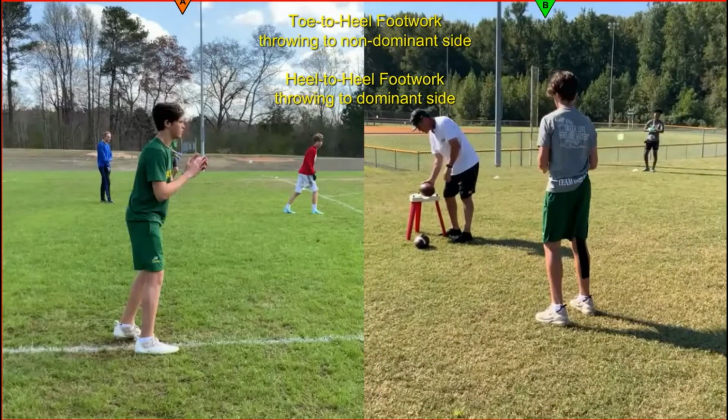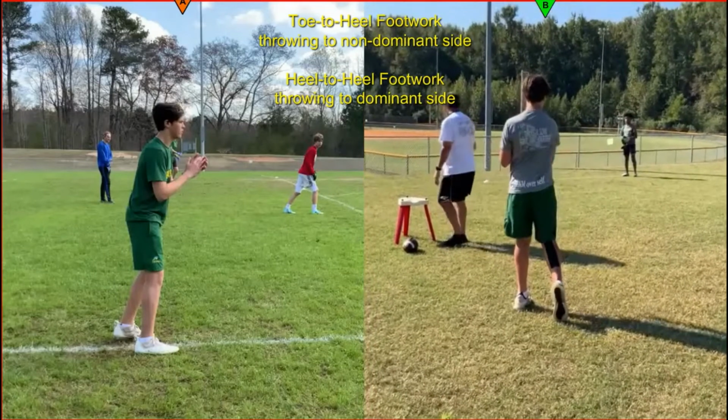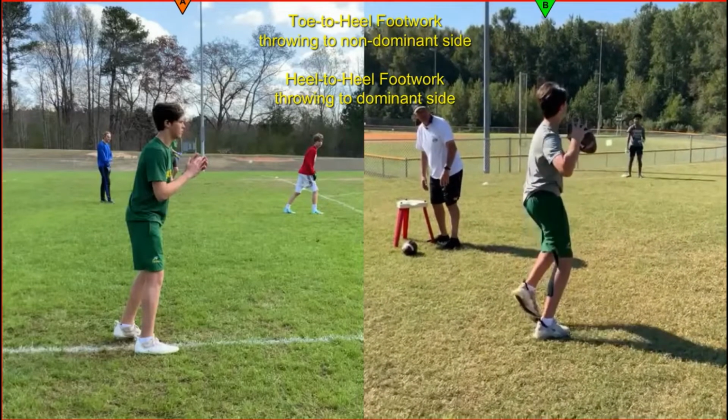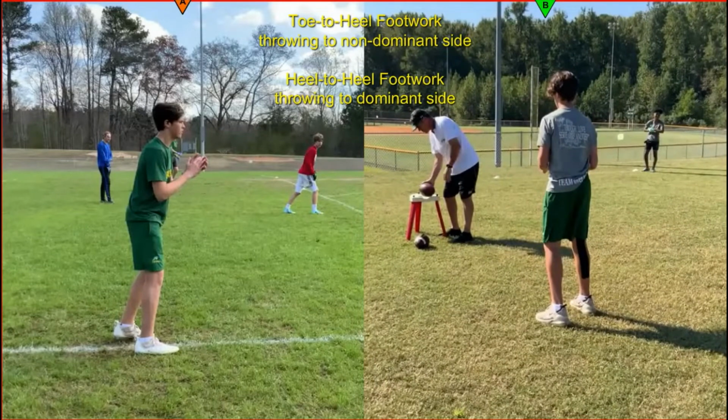So on the right here, we've got heel to heel to the dominant side. Your foot goes down right in the direction you're going to throw, and this footwork still gives you the opportunity to maintain good balance and posture in your release and your mechanics. The one area that both of them have in common, besides the opportunity to make up for a route that's rerun, is that they're not gaining a lot of ground. In other words, when you watch this footwork, you don't see them moving a lot to their right or left.